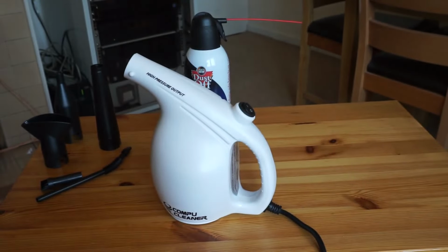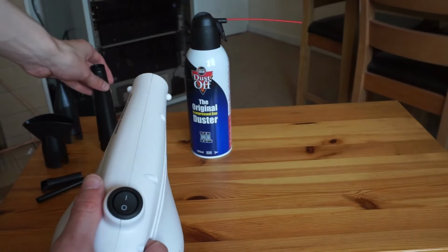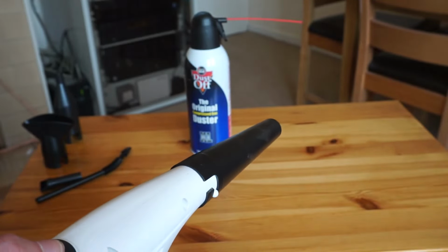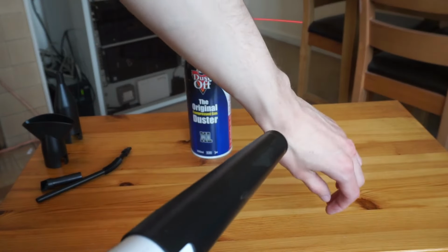So we can plug it in to see it run, so over there. And then, yeah, you turn it on. I'll put the attachment on it. The attachments are quite easy to fit. You just basically slide it in there and turn it around and that locks on. And that's it running. It's probably quite loud, so you probably can't hear me over it, but it is really powerful.